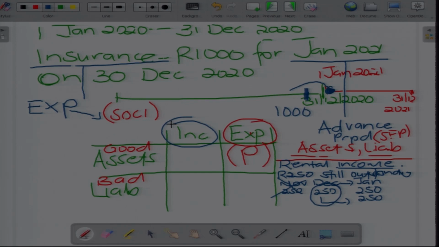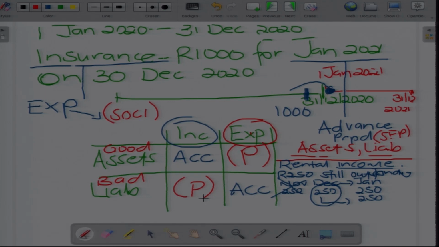For you it's bad, but for me it's good because I'm going to receive double the money. So accrued income is good for me. You're going to add it because I'm going to receive more money. So what is it that we need to know? That an expense that is prepaid is an asset. You just do the opposite. So if prepaid is on this side, accrued will be on this side. Okay, when we do the question, I will explain this again.